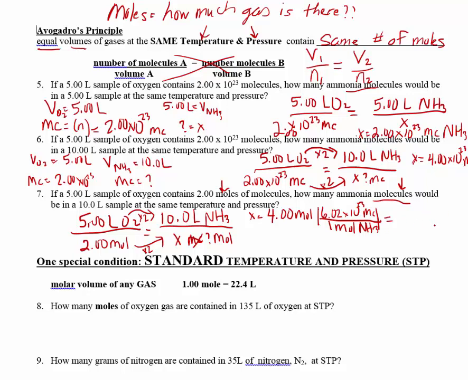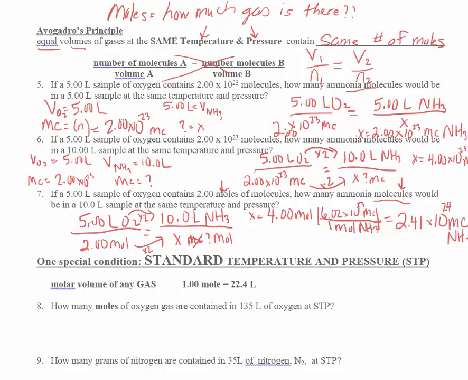So you're actually going to take 4 times the 6.02 times 10 to the 23rd. What is 4 times 6.02? That's going to be 2.4, because I know it's 24 times 10 to the 24th, but for significant figures and scientific notation, we'll put it back. So that's how many molecules of ammonia exist. A heads up: if it's talking about moles and volume, they're typically going to talk about 2 different gases. That's huge to know. Look for 2 different gases.